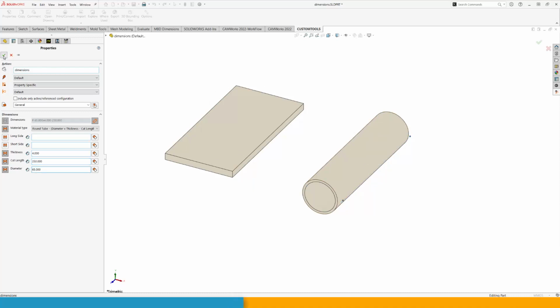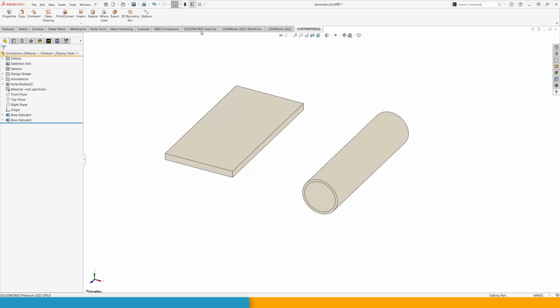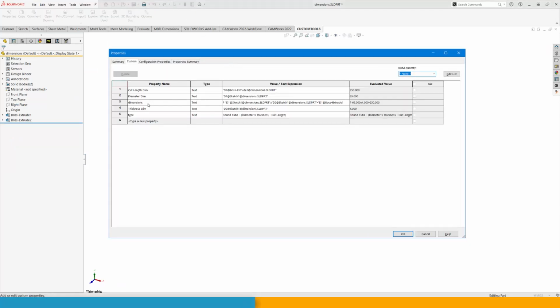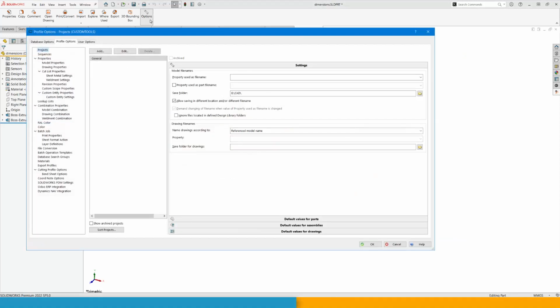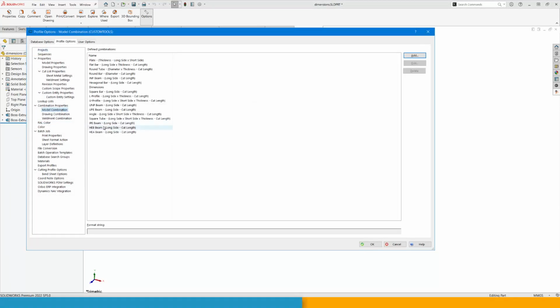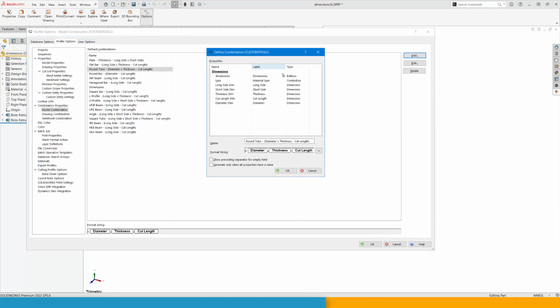And when I accept the selection, I can go into my properties and I can see that these are all added in here. And I can see that my dimension description is called P65 times 4 in a length of 250. If I want to change these in any way, shape and form, I can go into my options, and for the model combination, for instance, for the tube, see if I can find that. It's the round tube. I can just double click this one and I can change that.